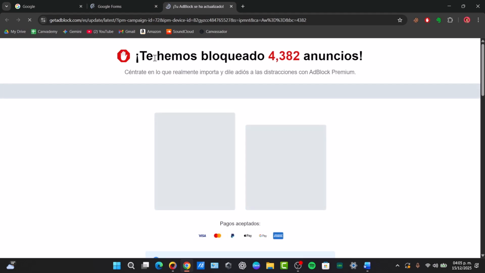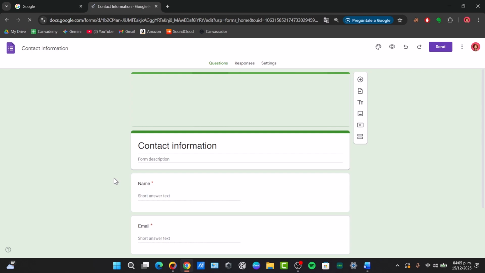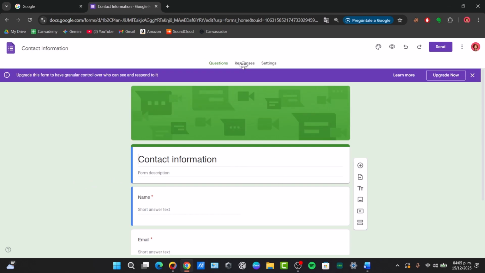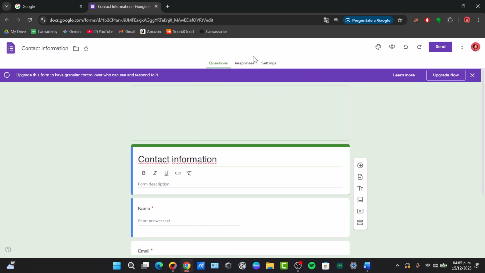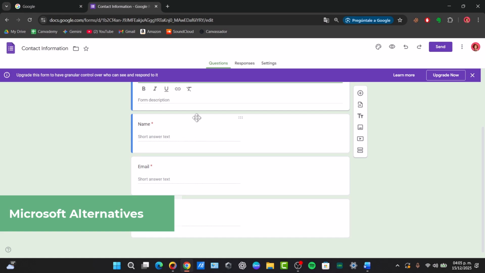And when somebody fills in this specific form, you can use this information, or you're going to be receiving this information directly in Gmail, so you can see who answered the questions, and here are the responses and the settings and so much more. So directly here in Google Forms, you have the contact information. You can have the name, the email, the passcode.